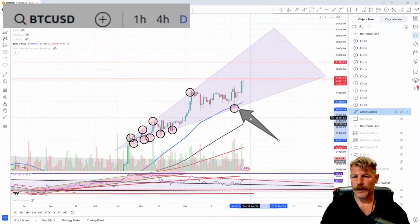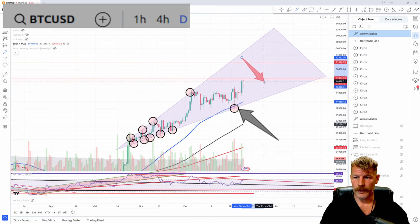Top and then drop, all right? But to do that, we have to break through this ever-present 48,000 resistance. That is significant. So I think if we do that, it's going to be a quick candle, a quick wick up, boom, and then selling ensues, and we continue our way down, break through this previous resistance again because we had not enough time to confirm it, and we break down and out of this megaphone pattern.